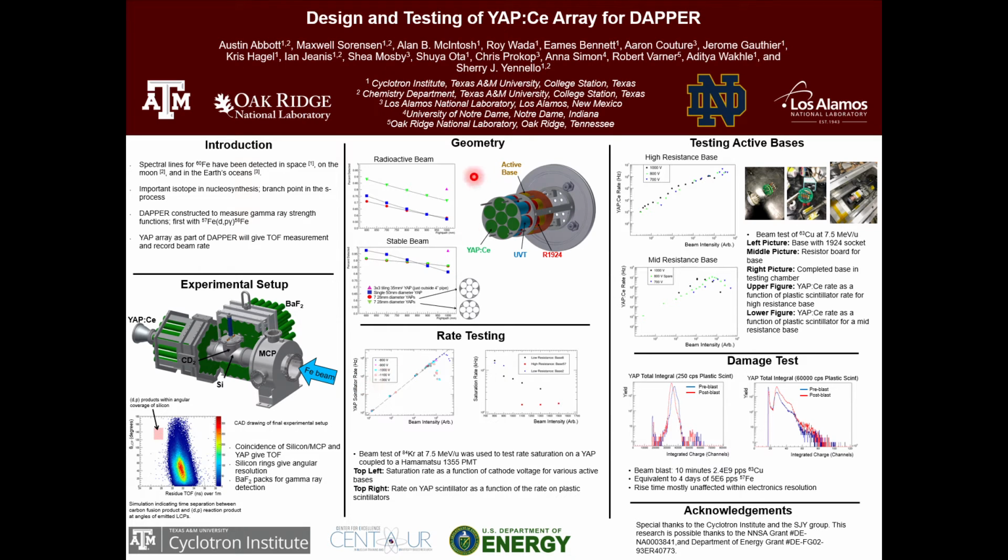Hi, my name is Austin Abbott, and I am a graduate student at the Texas A&M Cyclotron Institute in the Yennello Research Group. My poster focuses on the work that I have been doing designing and testing the YAP:Ce array for DAPPER, which is currently being constructed in order to measure photon strength functions.